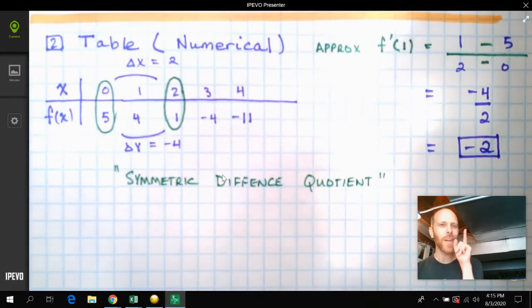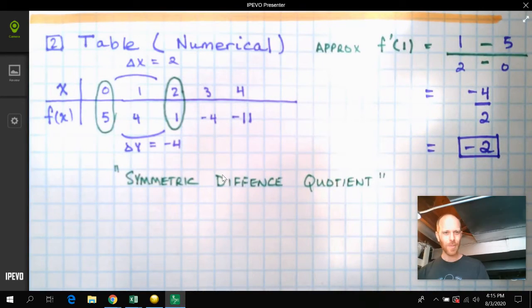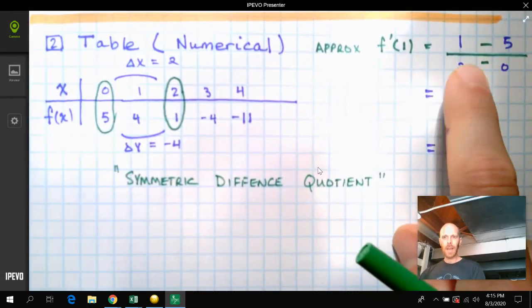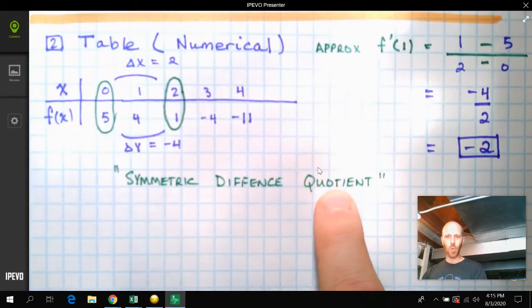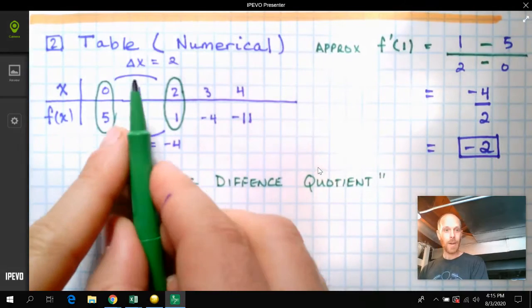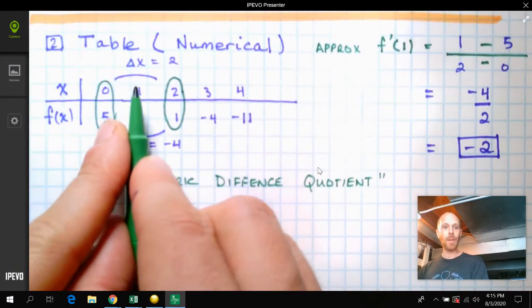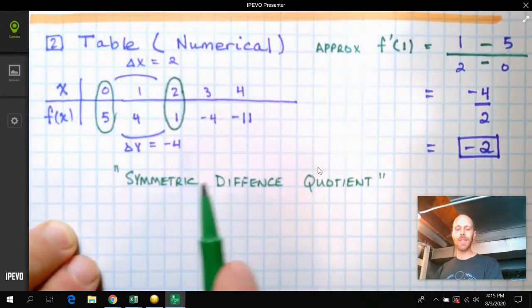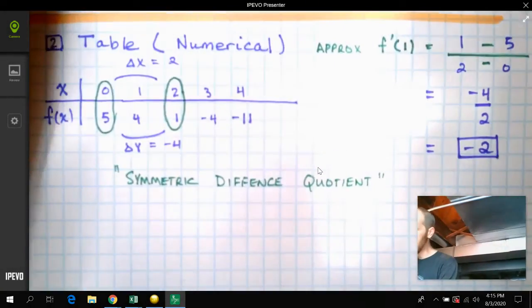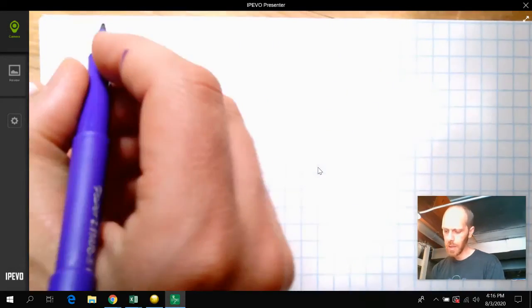Now you look like you are a smart little cookie. So I'm guessing that you're looking at these words and they're kind of making sense to you. You're saying to yourself, okay, I get it. This is a difference, subtraction. And the bar right here, that's a quotient, division. And symmetric is like symmetry. We are having symmetry about 1 because we picked a value that was below and then an equal distance above. So this is called a symmetric difference quotient. Good stuff. Come along with me to the last method of calculating the derivative.